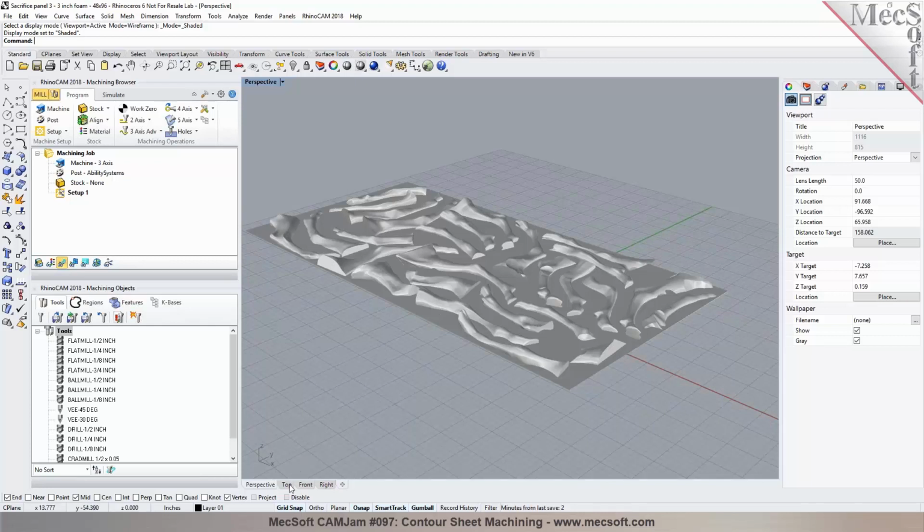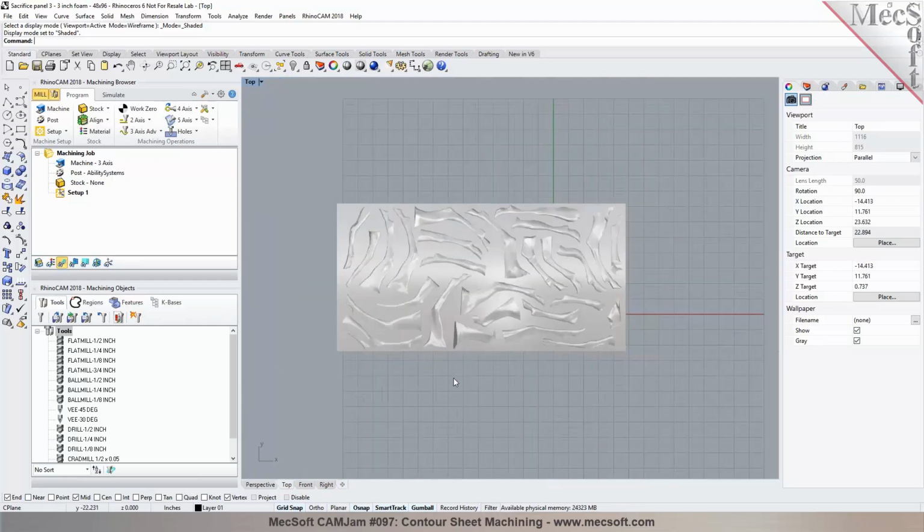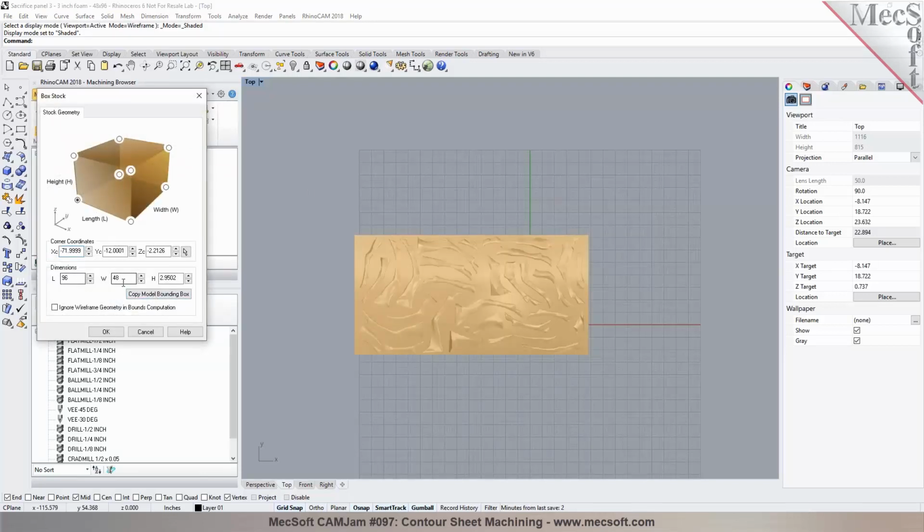Now the part is oriented and rotated correctly, so you're looking down from the top, and you can see all of these 3D features on it. Depending on the extent of the part, if I analyze the stock extents, it shows 96 by 48. That tells me the length, which is the distance on the x-axis, is 96, and the width, the distance on the y-axis, is 48 inches. Does your router have more travel on the y or more travel on the x-axis?